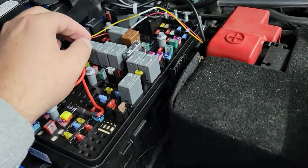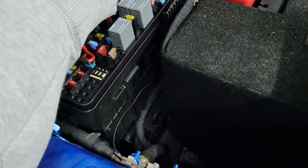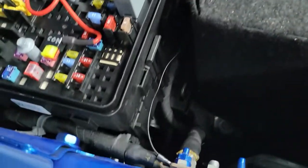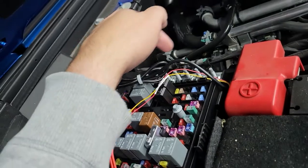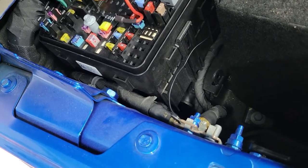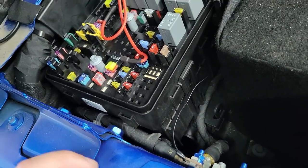With the wires laid over correctly, when you put the cap back on it actually clears. For the ground wire, I just tapped it in underneath the plates right here. Any ground source is good. The sources over here are all hot, so you don't want to ground off those. This just happened to be some bare metal that I found; it had a good ground when I metered it, so I used it.